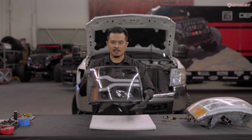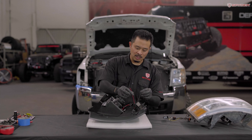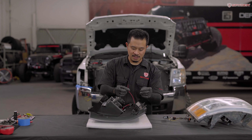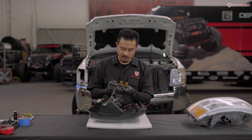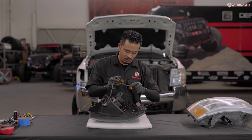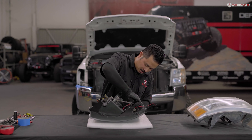Bring over your new headlight and turn it over to the back. We have our low beam, high beam, and these two loose wires — this powers the light bar, so we have our positive and negative. Bring over your wire harness. Inspect the rubber gasket seals on the turn signals to make sure they are intact to prevent any moisture. Install the turn signal into your new assembly and turn it clockwise to lock it in place.